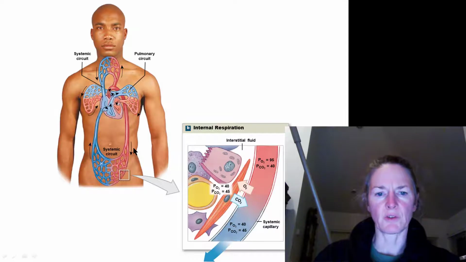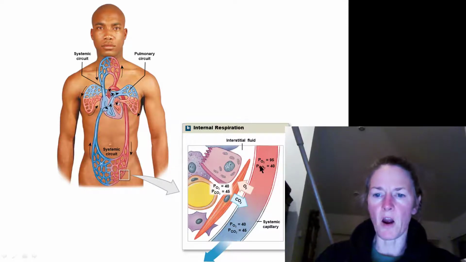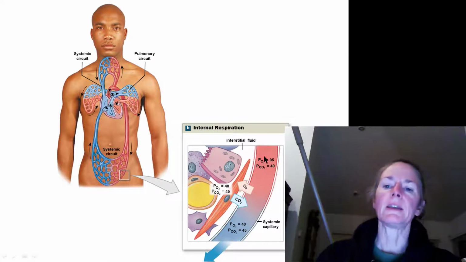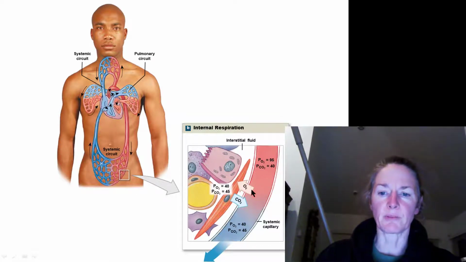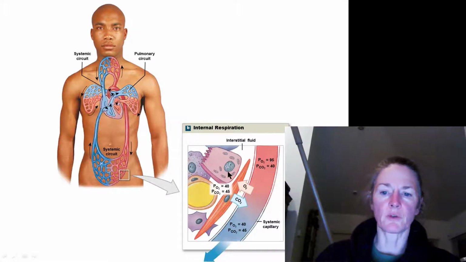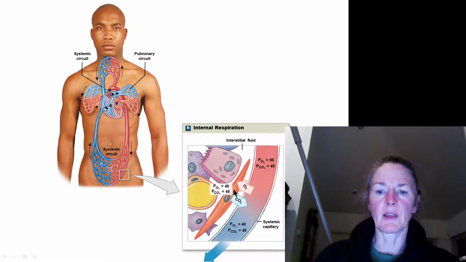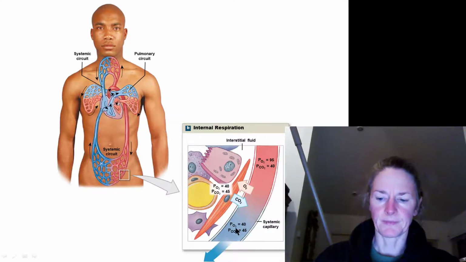So when we come to the tissues now, we go into the systemic circuit, and we will see that our partial pressure of oxygen is 95 within the plasma. As it approaches the tissue, the partial pressure of carbon dioxide is 40. So our oxygen is going to diffuse into the tissues, which have a partial pressure of oxygen of about 40. And notice we have a partial pressure of about 45 of carbon dioxide, and that's going to leave to its lower concentration of 40. So in a way, we consider our partial pressures to be very much like concentration gradients.